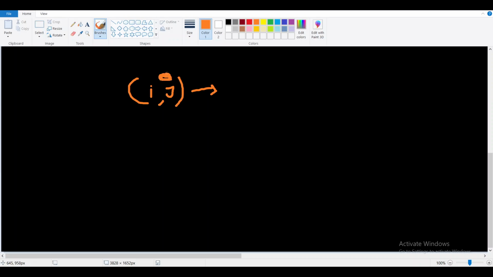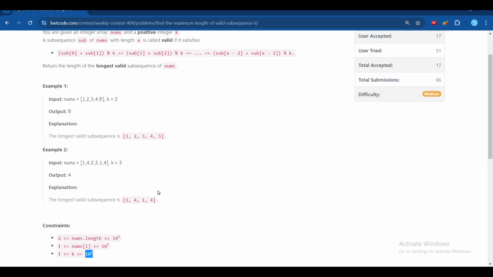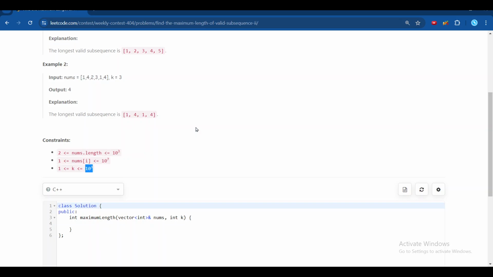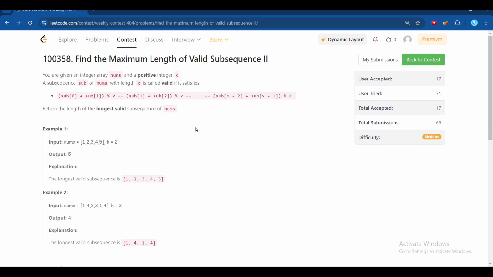Okay, no, we can't do that, right? i comma j, parity of the next element. It's kind of n squared.